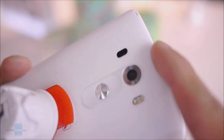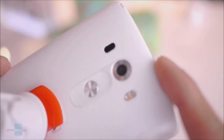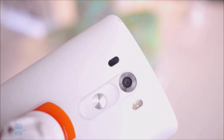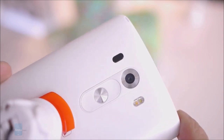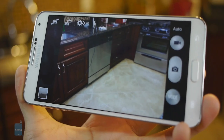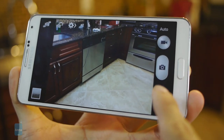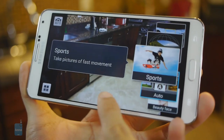We have high hopes for the 13MP camera on the LG G3. It has optical image stabilization for blur-free images, a two-tone LED flash for improved color accuracy, and a laser beam for fast and accurate auto-focusing. We were able to take the G3 for a spin and try its camera out, and the results did not disappoint. Nevertheless, we know that the Samsung Galaxy Note 3 takes great photos and videos, which is why it could give the G3 some heated competition in this category. The Note 3 comes with a 13MP camera, software image stabilization, and a single LED flash.